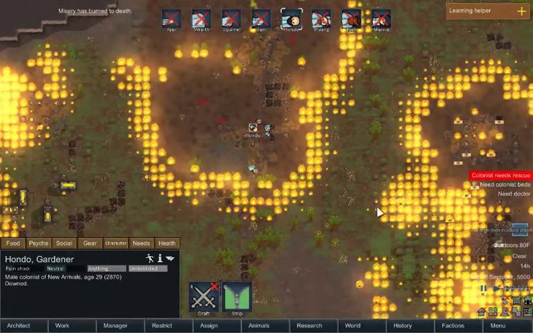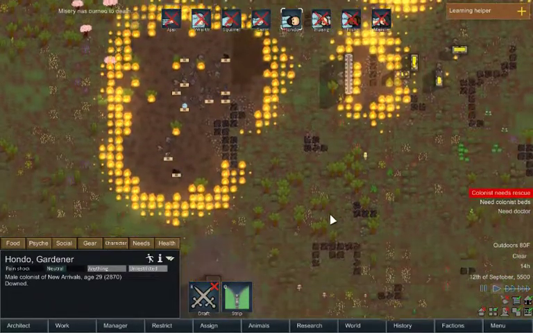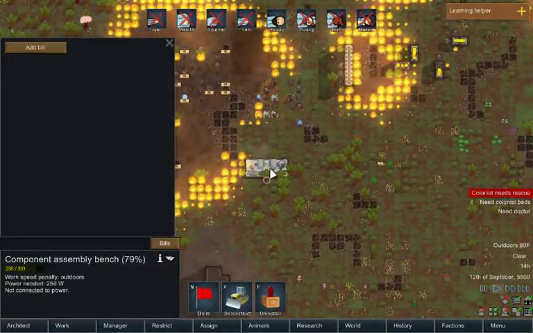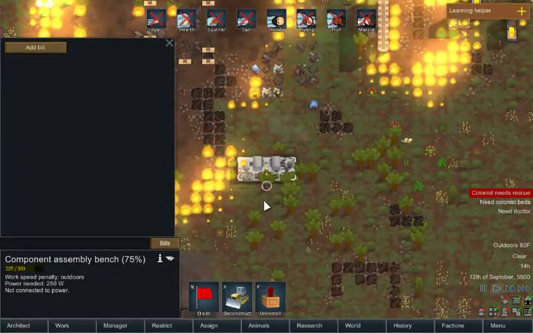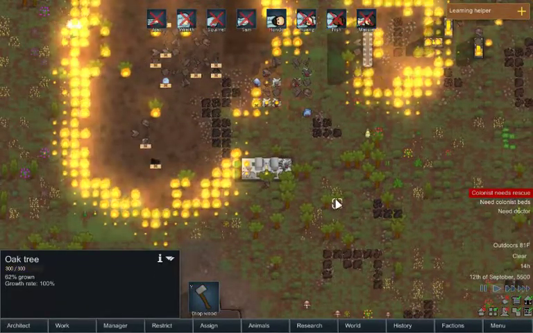High-tech module. Miniseries burned to death. That's a dog. We got one of these last time. It gave us like 2 open assembly benches, and gave us another one. However, I'm not going to be able to save this one, because I have nobody to do anything with.